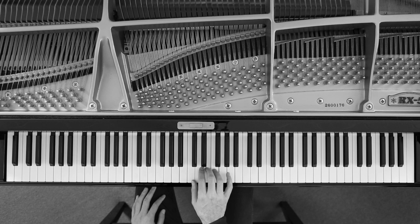Lovely. All right, next chord. Remember, from this shape here, our thumb and fourth finger are going to spread out. You're going to spread your wings here. So thumb goes down to a B, fourth finger goes up to the F sharp. Okay. Gives us a bit of a B minor 7 add 11 chord.